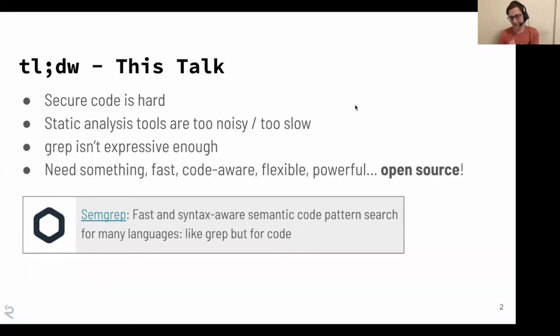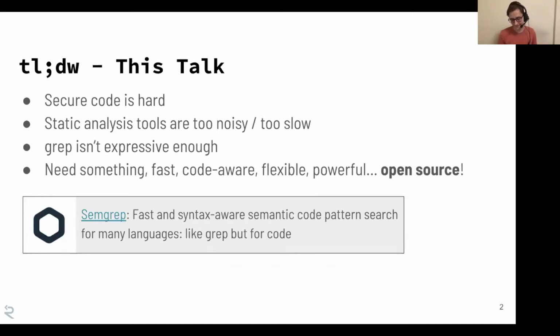And I'll also give you a real quick summary, in case you'd like to be guilted into staying for the entire presentation. Most of what I'm going to be talking about is, first of all, we all know that secure code is difficult to write. It's a really difficult problem.